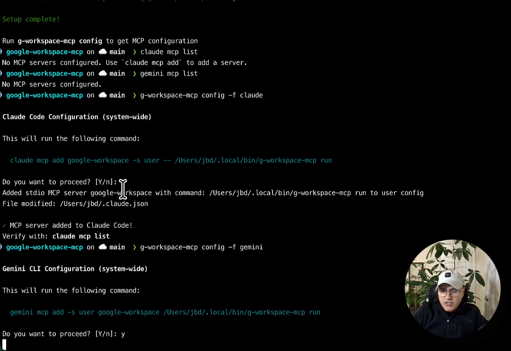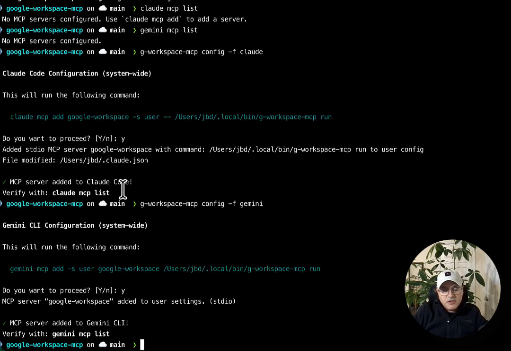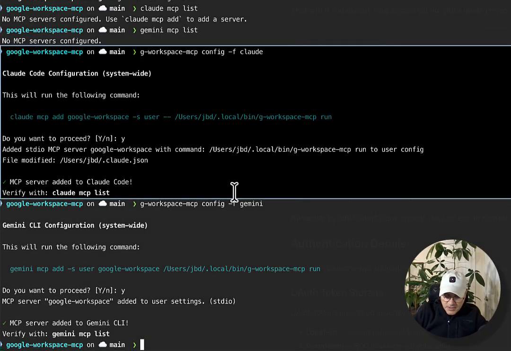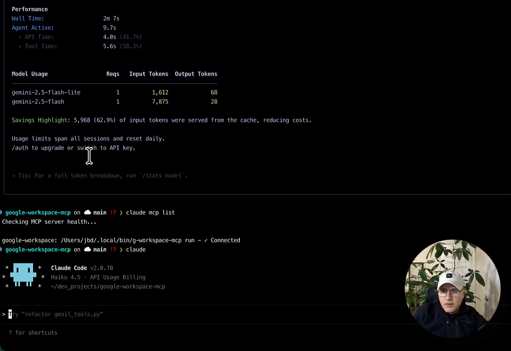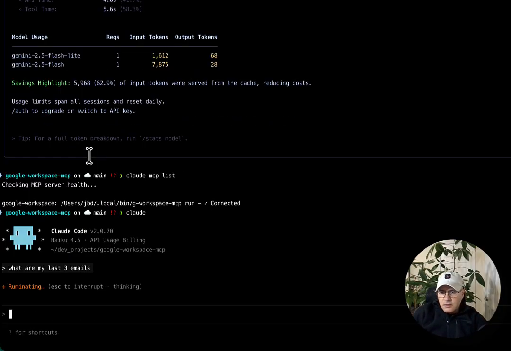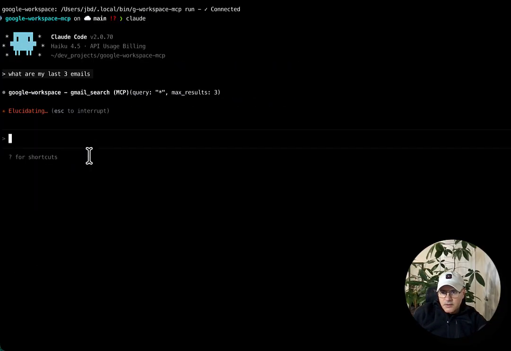And if you select the JSON or the cursor, it'll give you a JSON you can add to your favorite AI coding tool. So it's a very generic tool. So let's go into Claude. Okay, so let's ask Claude the same question. So what are my last 3 emails? And it's going to do the search.